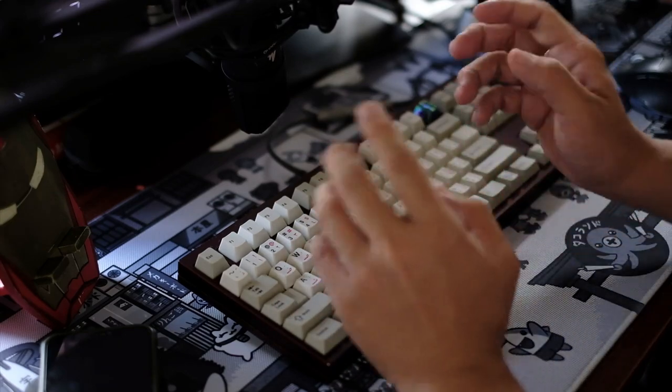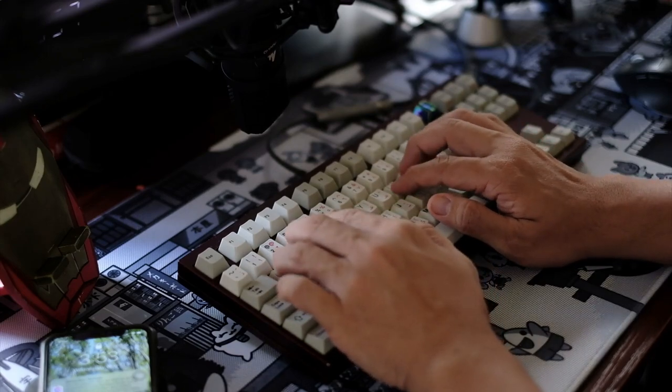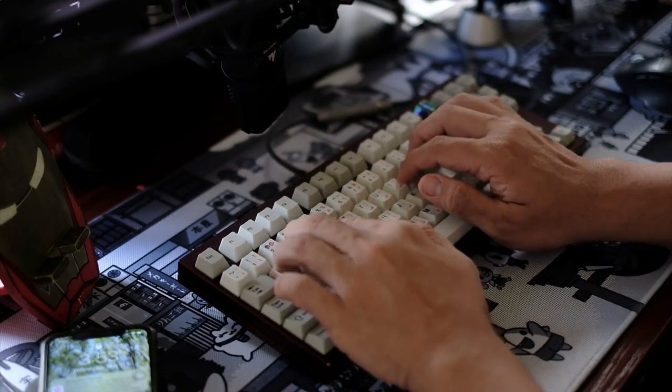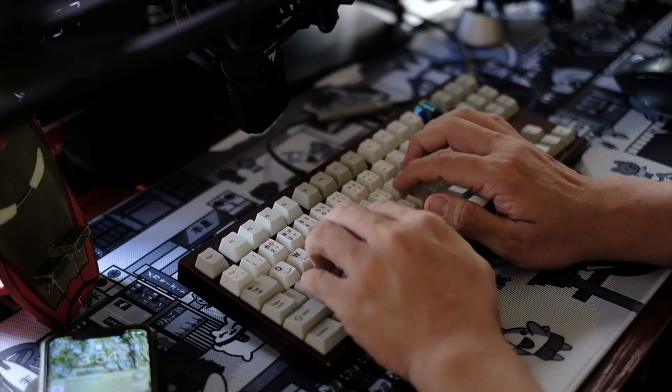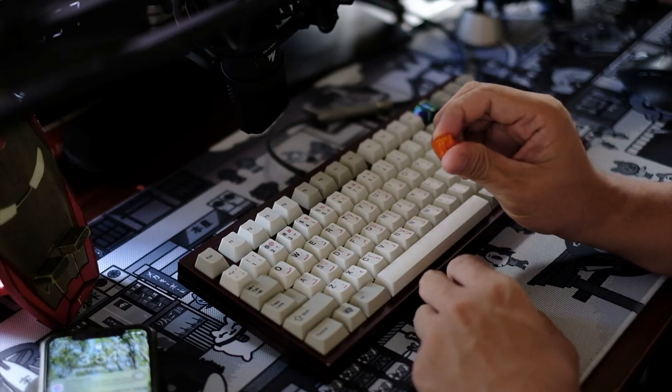But after a few days of using them, my fingers kind of got used to them. And after that, it was okay. So that's my conclusion. Very good switches.